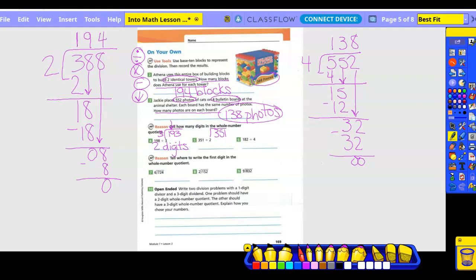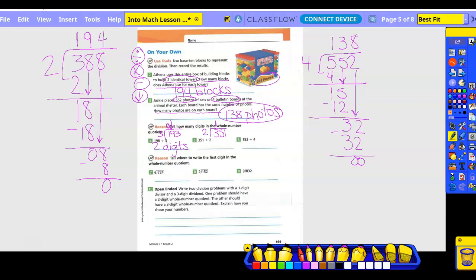351 divided by 2. Can I take 2 into 3? Yes. So what would I put? Hold on, let's go back to 4 real quick. Since I couldn't take 3 into 1, I'd put a 0 here, okay? And then I would know I'd have to start in my 10 spot, okay? All right, so you told me I could take 2 into 3, right? And I would go how many times? 1 time, and then I would continue to work.